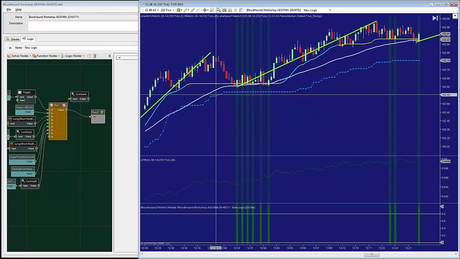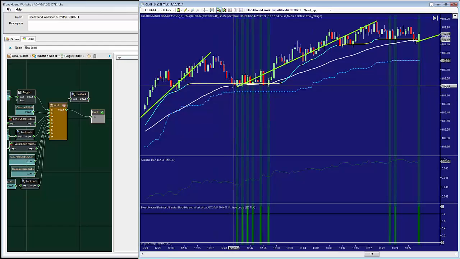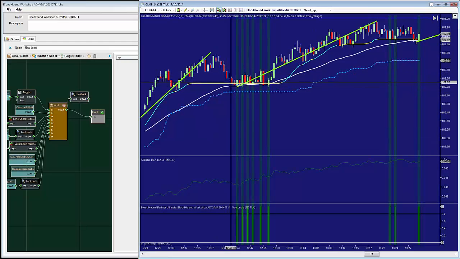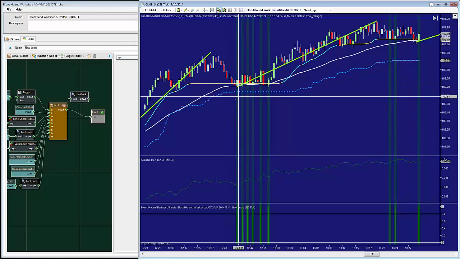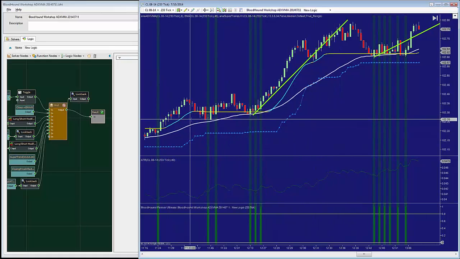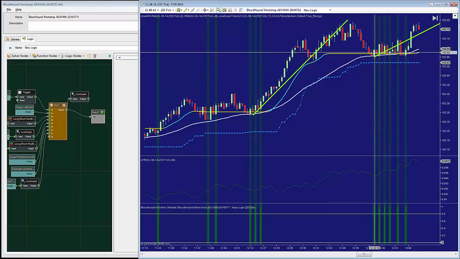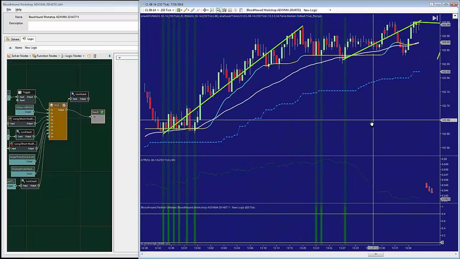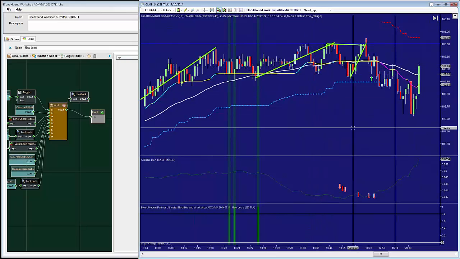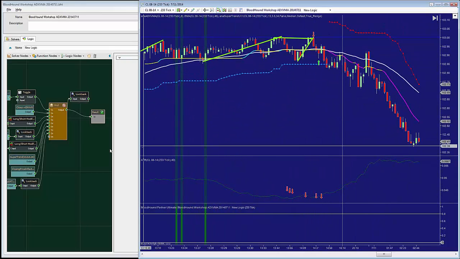So if within the past 7 bars the low has not broken below the EMA 45 by 1 full ATR or more, by 1 average length of the bar of the past 40 bars or more, then we still are allowed to take longs. So that's why we can take a long from here, from here, from here, and from here, but not from here because the low broke too far below it. So I think I've beaten that to death now.